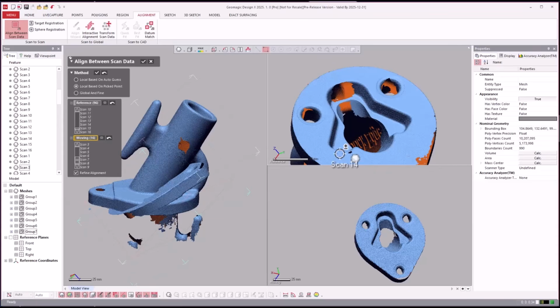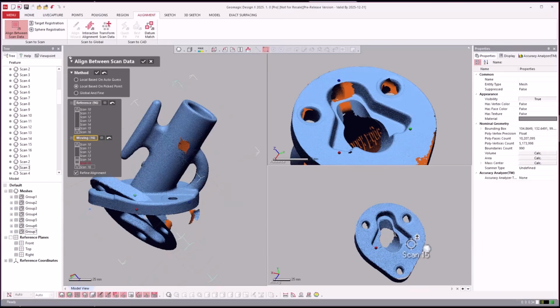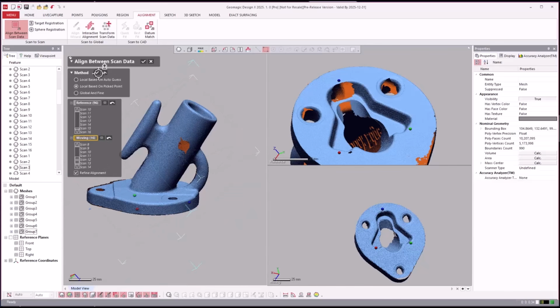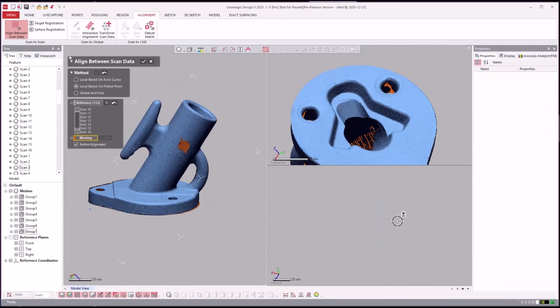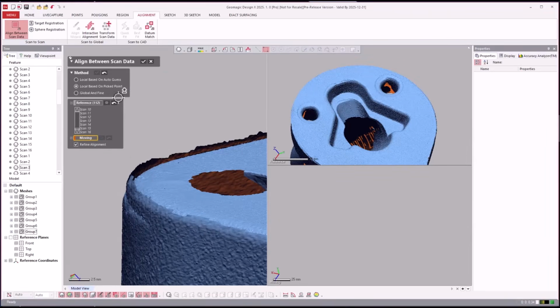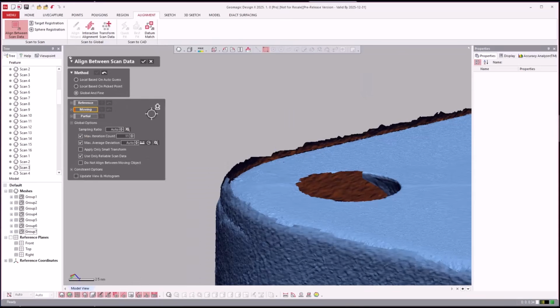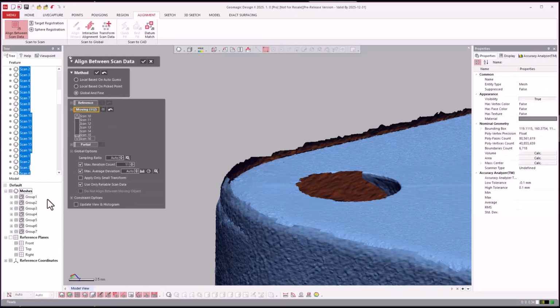All right, so we'll just click. So you can do 1, 2, 3. Just make sure you get them in the right order. And then you'll notice they're a little ways off there. I went ahead and did it that way anyway, just to see how well it fits it together. So you see it did get it pretty well, but you'll see it has a little bit of a mismatch there. So let's go ahead and jump over to Global Fine, select everything as moving, and let it run.